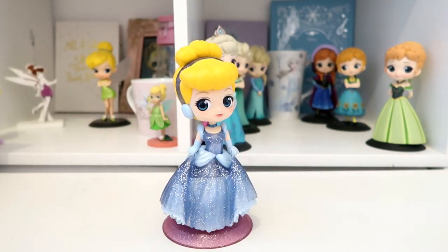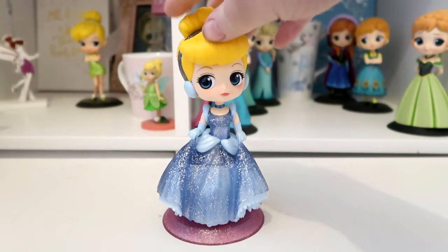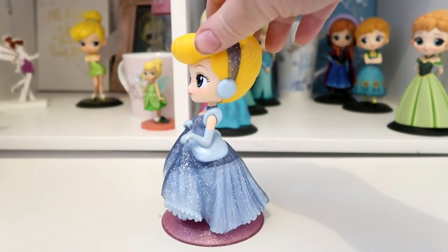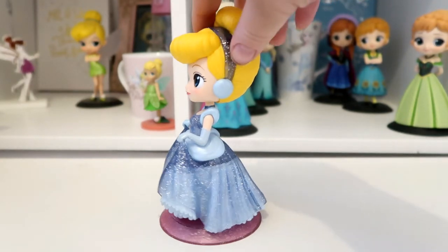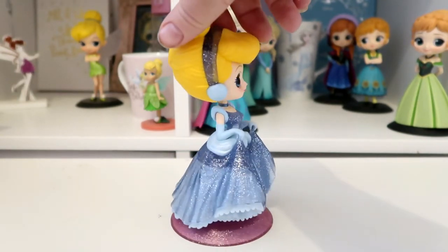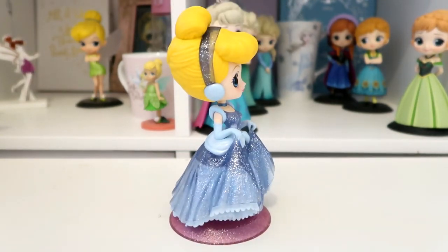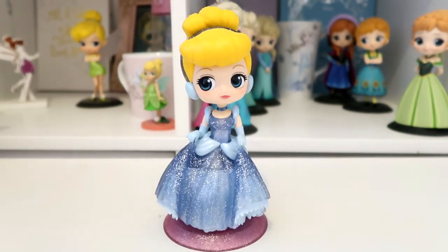Okay, so I'll just give you a view from all angles of her now. Okay, so here she is from the front, from the side, from the back, from the other side, and back to the front.